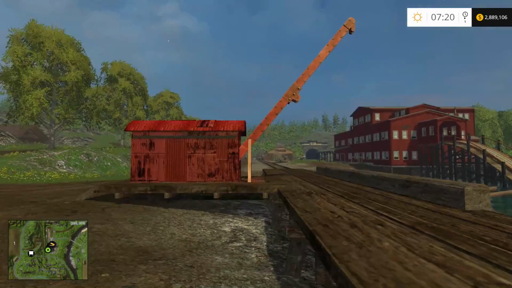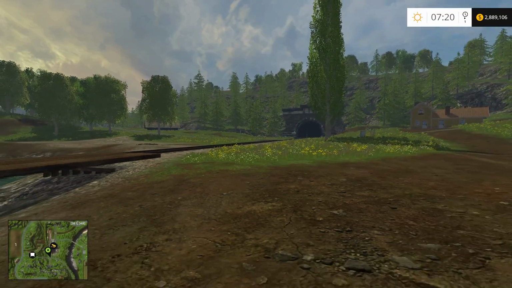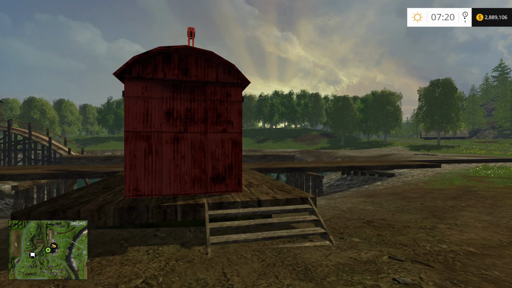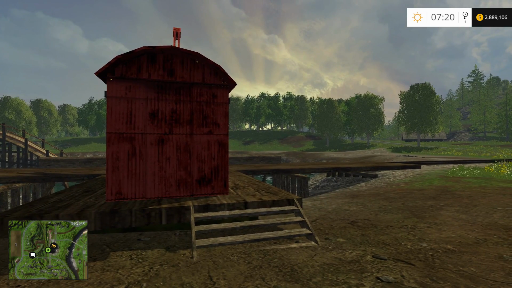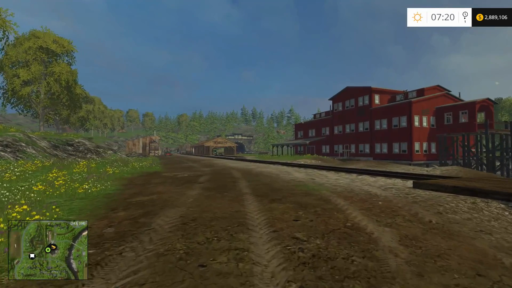So that's it. That's the basic down and dirties to get started in forestry. A lot of money is to be had in forestry. It can be very frustrating, however, getting the machinery, running the machinery, getting all the controls down. But once you have the controls down, it's fairly easy. A lot of money to be had.